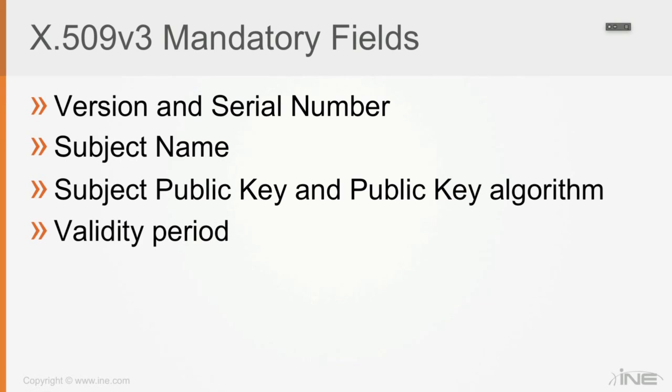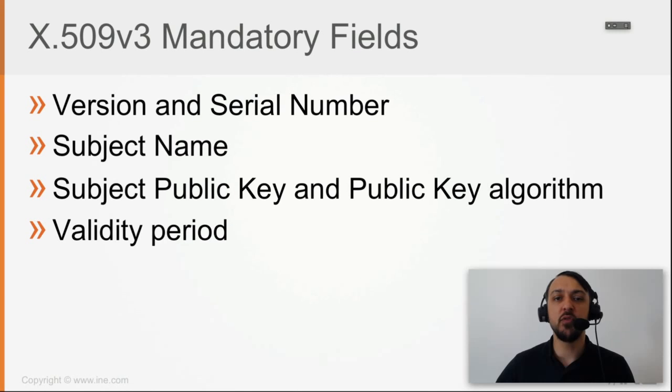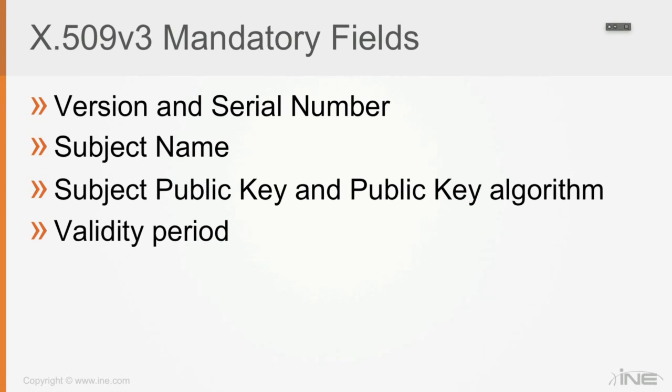And of course, it's going to contain the validity period. This is information which is attached to a certificate by the CA when it issues it. It's the same thing as with a passport. When they issue you a passport or visa, it's not valid for life. It's valid for a couple of years, and the same thing with a certificate. So when the CA issues a certificate, it's going to put in there the validity period of the certificate.